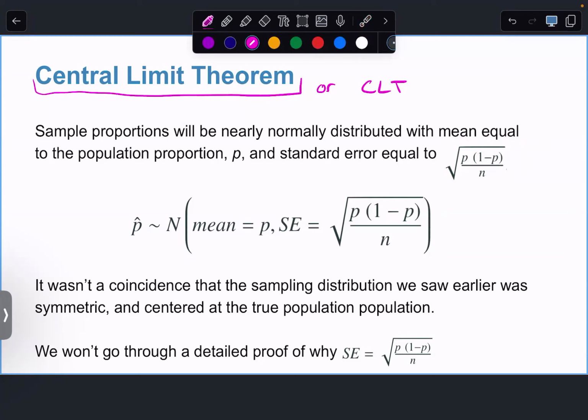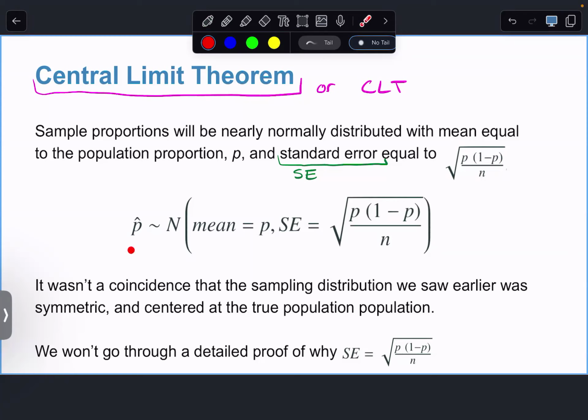This introduces this new idea of the standard error, which is going to be abbreviated SE. The standard error is different from the standard deviation. The standard deviation is spread, but it's the spread of individual observations. The sample proportions are going to be closer and closer to the population proportion than individual results. That means we can't use the standard deviation anymore. We have to use something different, a little bit tighter. That's why we need the standard error, which is the square root of p times 1 minus p, or q if you prefer, over n.